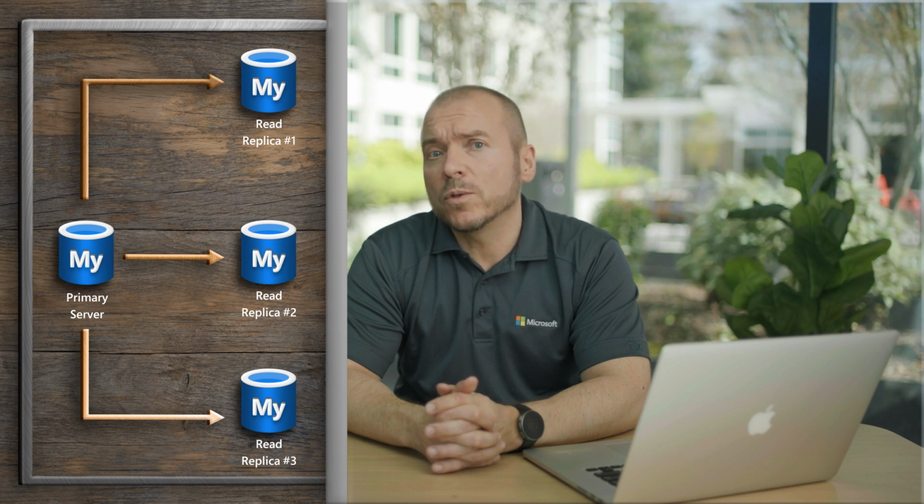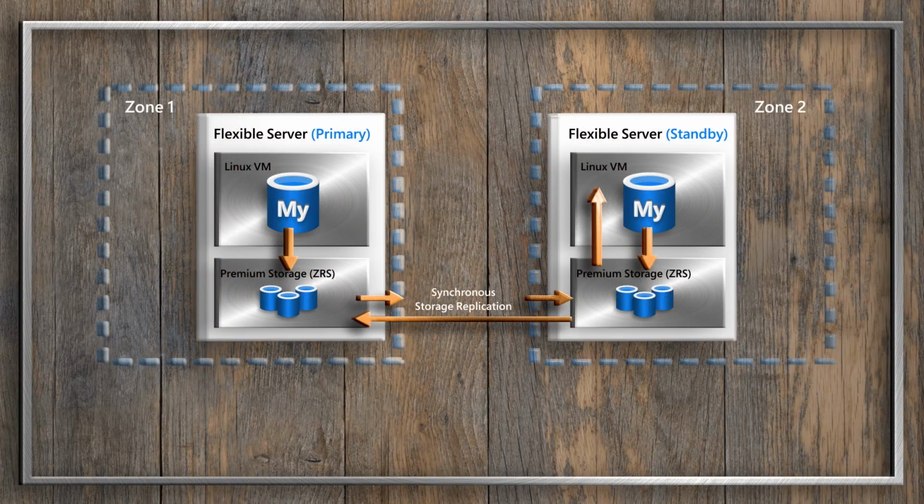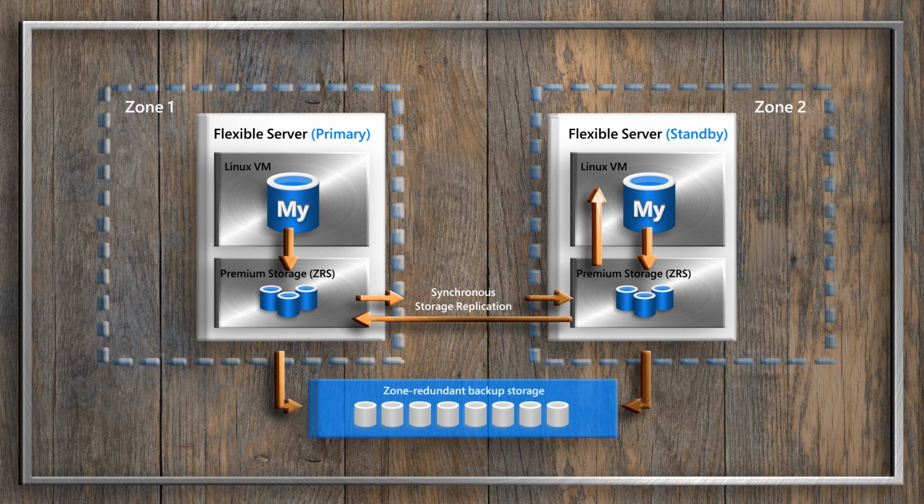analytical reporting workloads. Having daily backups taken of your databases is very important because you want to be able to restore your database to a point in time in case you need to recover data after an accidental corruption or deletion. This is where Flexible Server can help you as well. Flexible Server performs daily backups of your database files automatically, and it will also continuously back up the transaction logs. You can retain the backups for any period between 1 to 35 days, and you will be able to restore your database server to any point in time within that backup retention period.